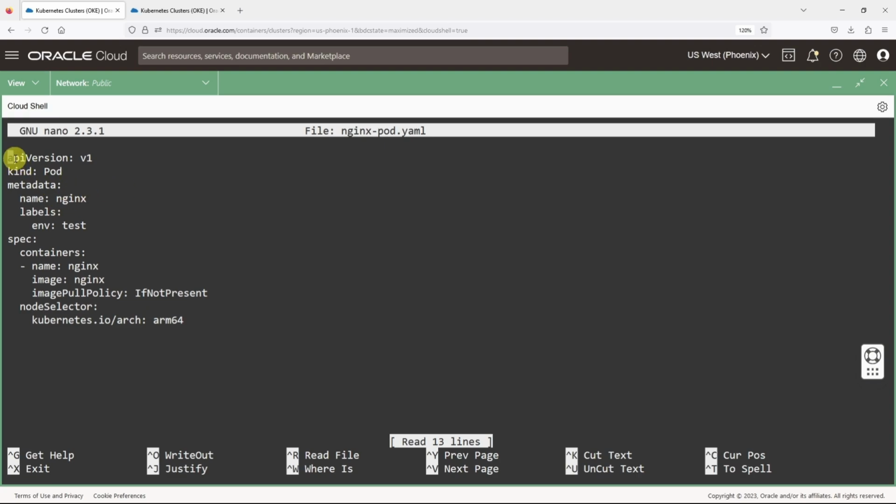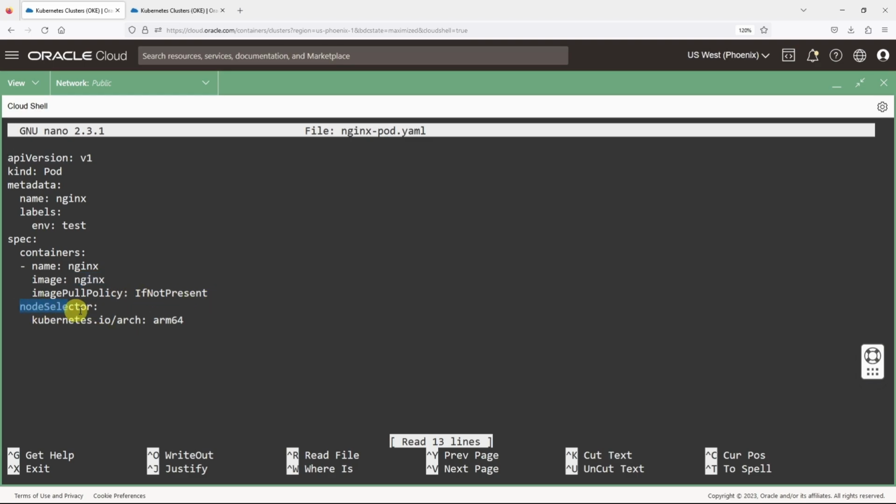This is the pod specification for our Nginx pod. As you can see, the API version is v1, kind value is Pod. Under the metadata field, we have specified the name for our pod and the label with key value pair as environment test. The spec field contains information about our container, that is, we have given it a name Nginx. The image to be used is Nginx, and the image pull policy is if not present on the local machine.